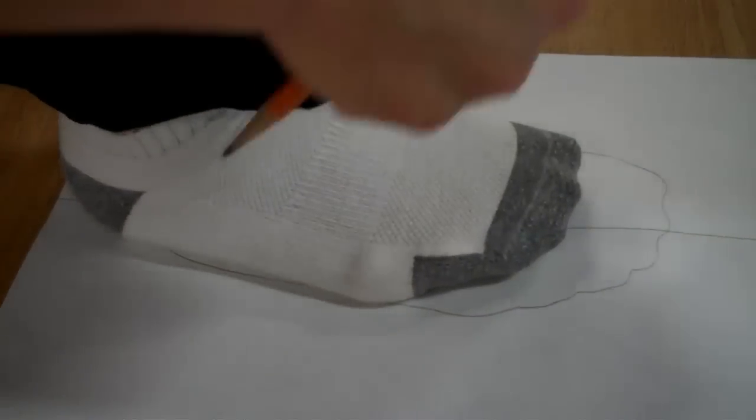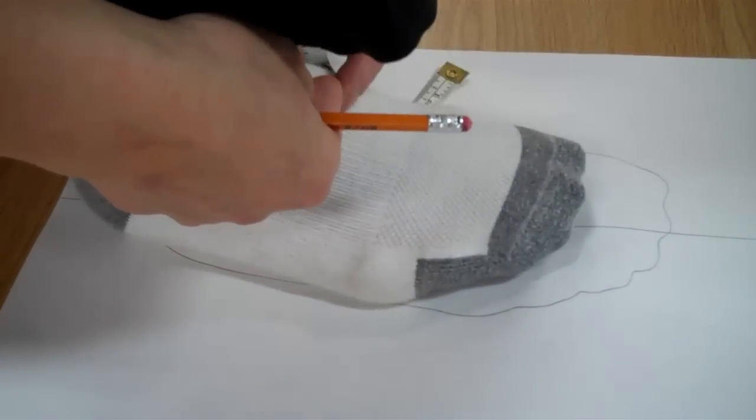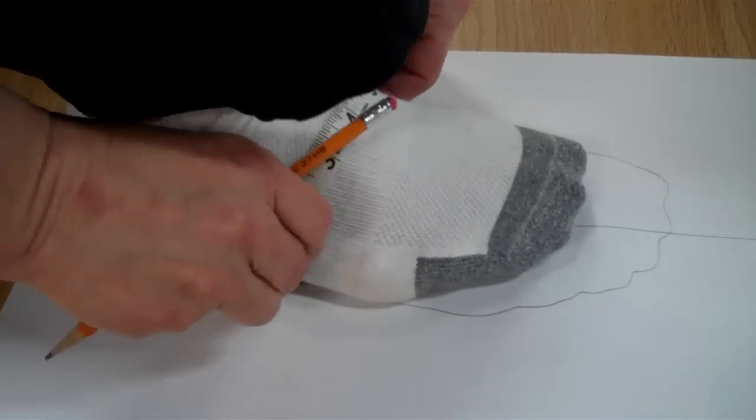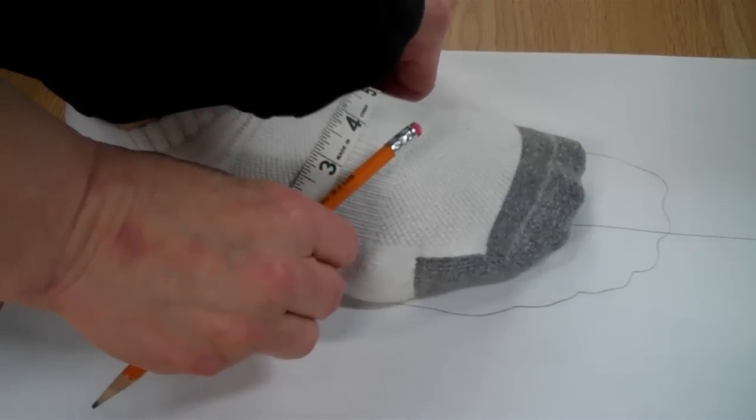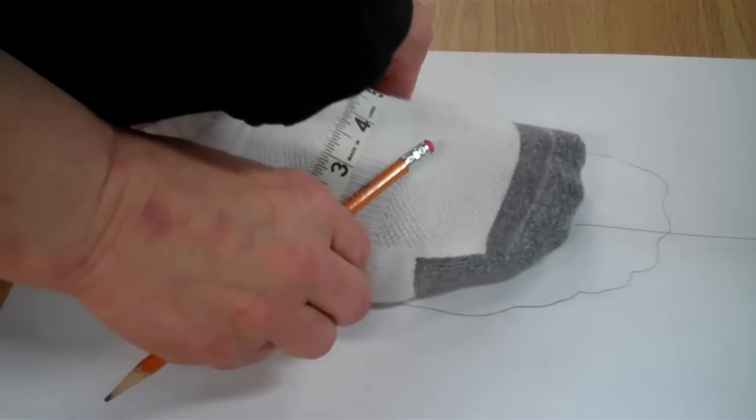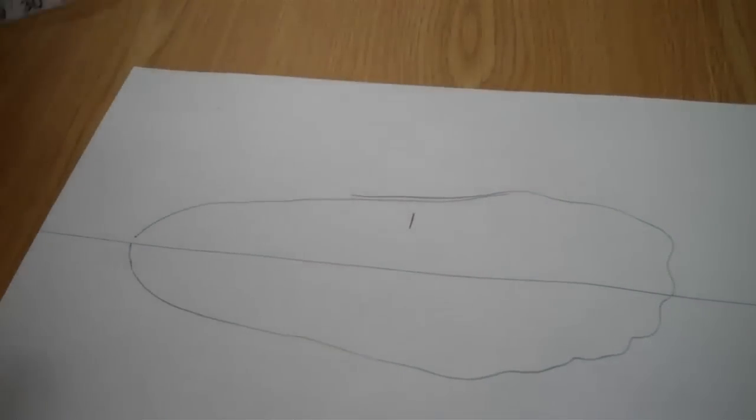Then you've got to measure across your foot to see how wide your foot is. So from where the two fingers are in front of the bend in your foot, you're going to put your measuring tape from the floor on one side to the floor on the other. Mine is seven and a half inches over there, over the circumference.